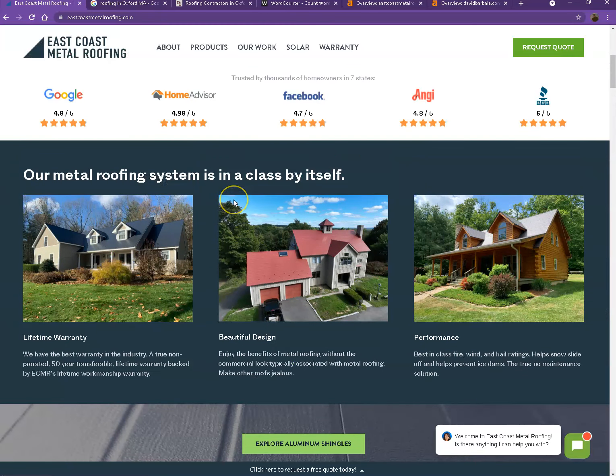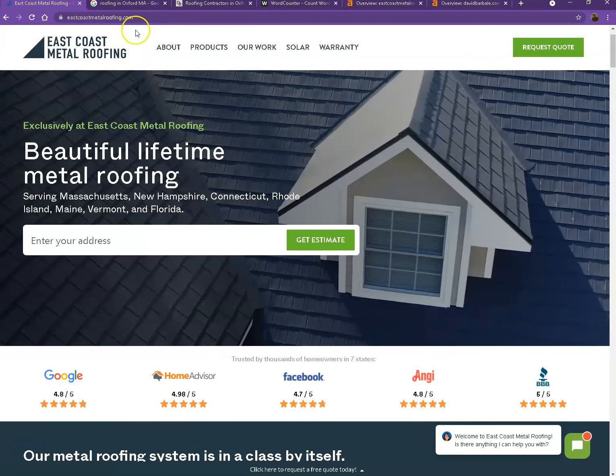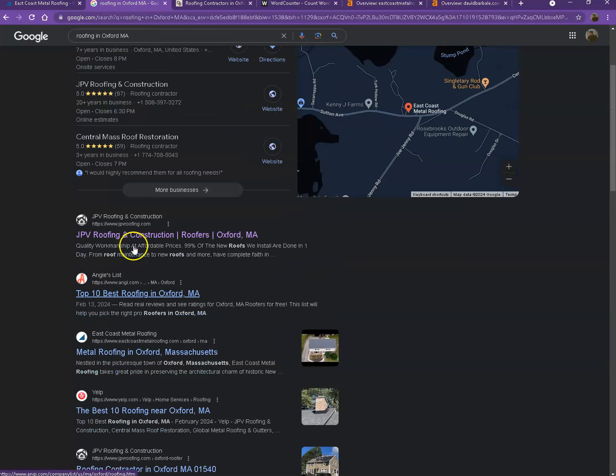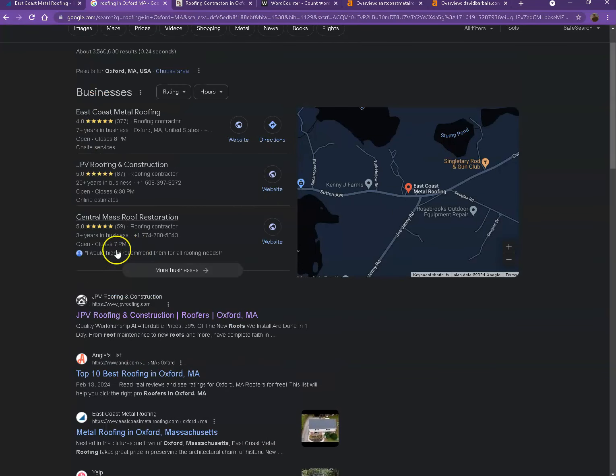So just to wrap things up, the most important things we can do to improve your ranking are, first, the amount of content, wherein we're going to add more words to your homepage. That way Google will consider your website a much more trustworthy and stronger website. Next would be the backlinks, wherein we're going to add your information to as many directories as possible. That way we can bring you more traffic and have your website consistently at the top of the map pack list.